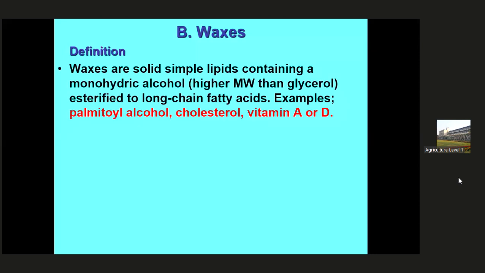And it is esterified with the long chain fatty acid, like palmitoyl alcohol, palmitic acid, cholesterol, vitamin A, D, etc. These are long chain fatty acids. So if this fatty acid is palmitic acid, it is usable for you. But if it is linked with a monohydric alcohol, your body is unable to break down the ester linkage that is produced between the palmitic acid and the alcohol. So you cannot break it down. As you can't break it, you will not get any nutritive value from the palmitic acid.